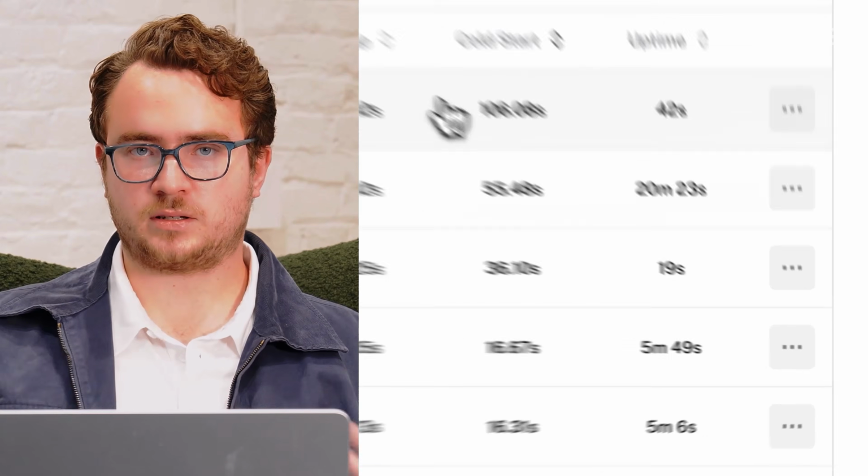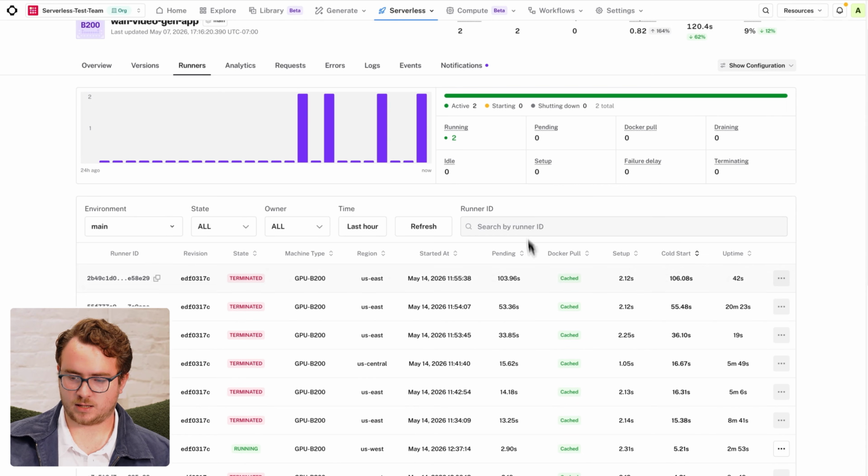And again, this comes back to the main product value that we're trying to provide with all of these improvements, which is: how do we reduce the friction and the time taken to debug and identify the extremities that occur in your app? That's typically very large cold starts or very slow latencies. So these sorting abilities and this information enable you to drill down from a large set of requests or a large set of runners to a specific request or specific runner that you can then debug and get information to optimize your app. In this case, I'm seeing a runner that had a very long cold start of 106 seconds.